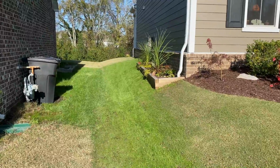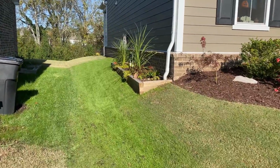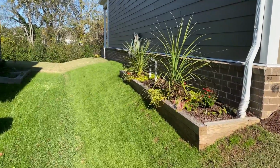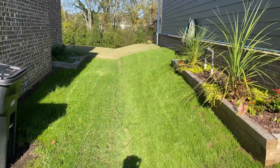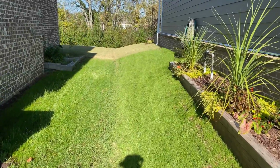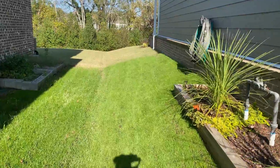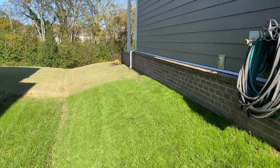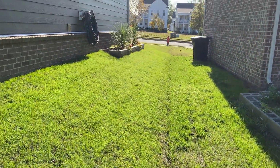So the perennial ryegrass is looking really, really good here on the sideline, and it's growing nicely. And then if you look over here, this is all of the fescue that I planted for my neighbor. Now it's not ready to be mowed yet, but I'm gonna go ahead and hit it with some liquid fert as well. But the perennial is looking great. If you look at it from this angle, you can really see how nice it is.